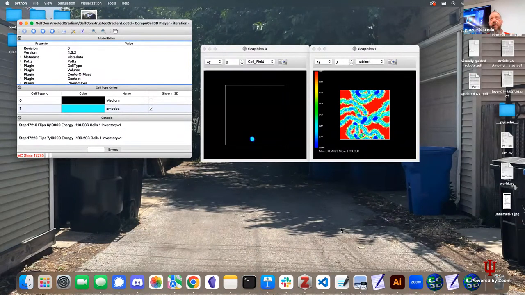It's not a perfect self-avoiding random walk. If it really gets cornered in, it'll cross itself. But it's trying to avoid its previous path. Great observation. And you see it's doing a pretty good job of finding all that nutrient, right? It's going around chewing it up. Eventually it'll get stuck. You'll run out of nutrient everywhere. And then it will stop moving. Now you see it's chasing all of that red, chewing it up.